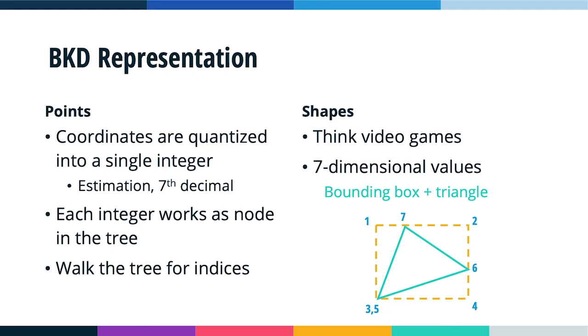So if you start thinking about this, you look at the space between seven and six in the direction of two, there'll be another triangle that will meet seven and six, and its bounding box will overlap with the bounding box represented by one through four. And the same will be true as you represent on the side seven and five in the direction of one, or six and five in the direction of four. You're going to have all these overlapping boxes, because then you'll be able to see what's all around it, and that's going to start forming your inverted index.